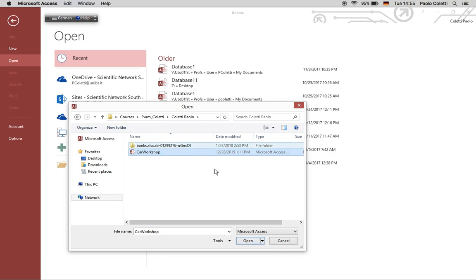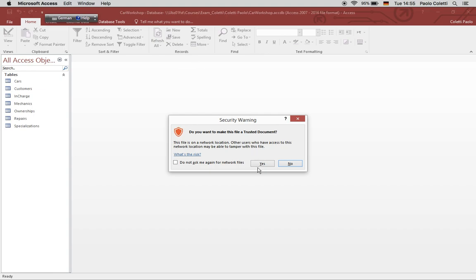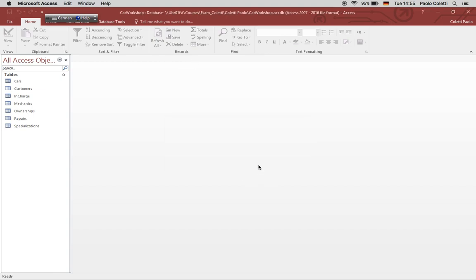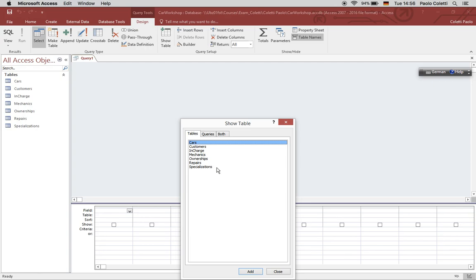I see that Excel has problems here with banks. Okay, let's see. We start. I make it a trusted document. We start with exercises for students of 27000, so then they can leave the video. Create the first query, it is the same. Create query 1 that lists all the owners of cars whose plate starts with A and ends with Q. So can I get this one away from being here in the middle? Okay. Create. I use query design because we are professional users now.